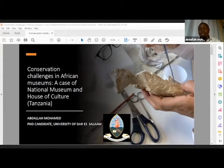Look at the picture: these fauna objects have been put on mattresses, and the mattresses are, I can say, naked. They are not covered by anything else. So we are not sure how the mattress can damage the materials. Maybe there are some chemicals that can get into that particular bone and remove its originality, so that once you take it to the laboratory and you want to study it, you might lose some information.